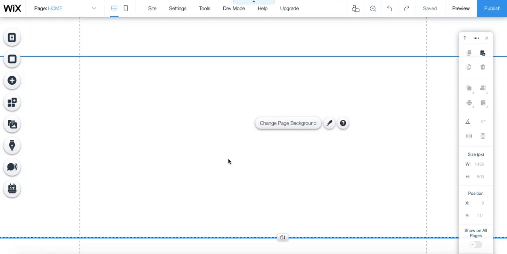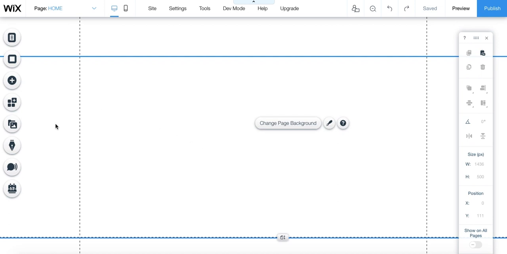The structure of this portfolio will consist of two main areas. We're going to have the showcase section, which will be the home page as well. And we're also going to have a project page for each one of the work items in the portfolio. Alright, so let's begin with the home page.